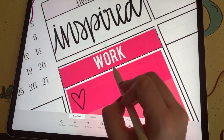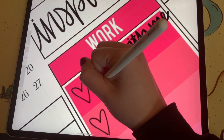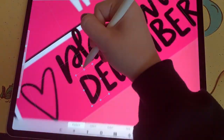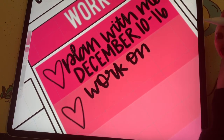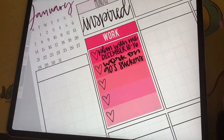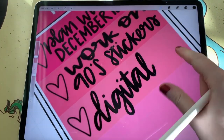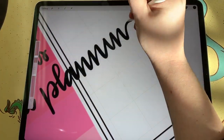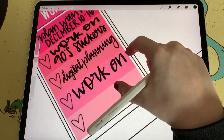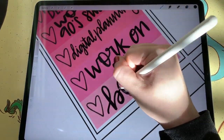I place the work sticker in my header and adjust it to fit the box. Then I start writing down everything that I got done that day. That day I did the voiceover for my Plan With Me video for December 10th through December 16th, 2018. I also worked on some 90s stickers that were inspired by me turning 30 — they're hand-lettered, they're free on my website, and I will link to those in the video description. I also did a lot of digital planning that day; I had fallen really behind so I caught up and that was a lot of fun.